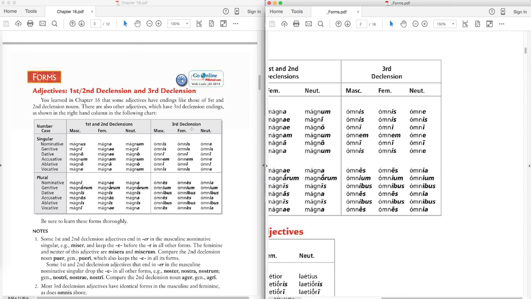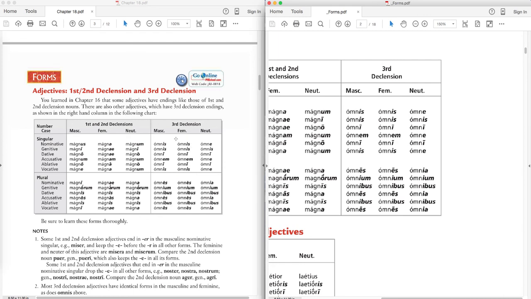Third declension adjectives do bear a great resemblance to third declension nouns. The only difference is that there is a given nominative form, whereas third declension nouns can be a lot of things. Like you think of nox, noctis, night. It can have an X here. The word senator is a third declension noun that ends with an R. But with third declension adjectives, they do all have given definite forms for all cases and genders and all that.